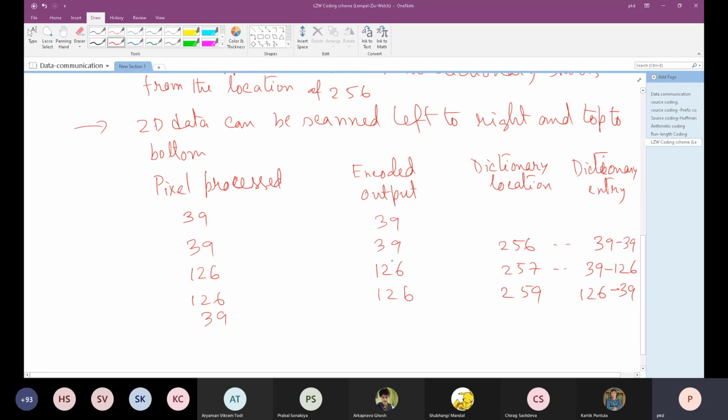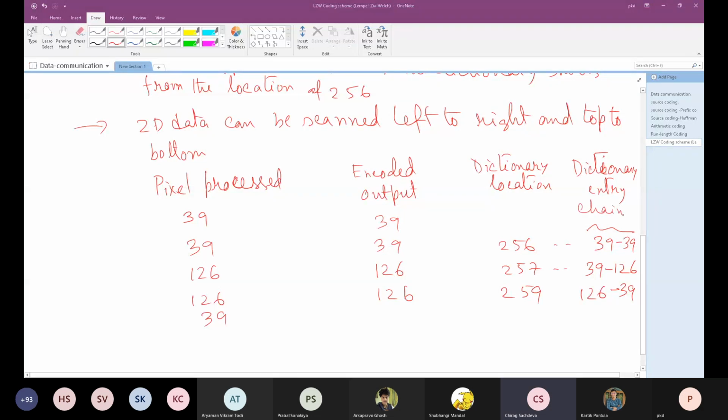So like here, once we find that we have two entries, that is scanned 39, 39, this sequence 39, 39 can be coded with a 256. Assuming that there can be many such occurrences, the efficiency comes from the fact that instead of representing 39 and 39 separately as two symbols, we will have one symbol 256, representing a chain of symbols 39, 39. So this is a chain of symbols.